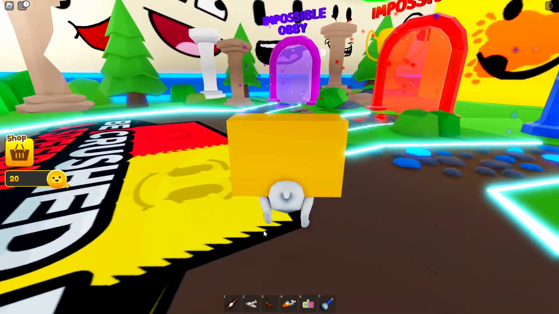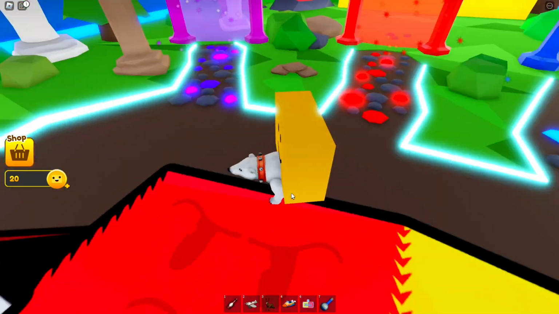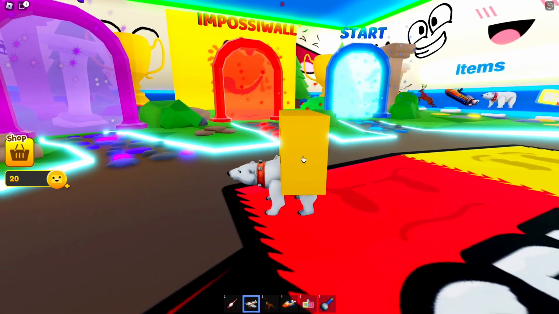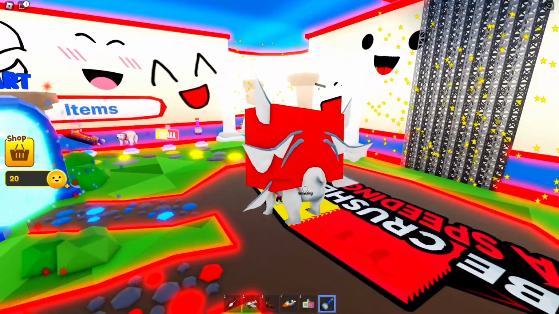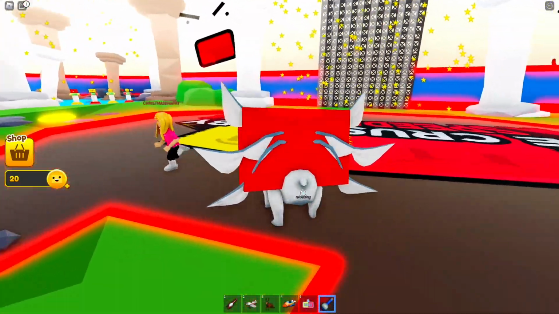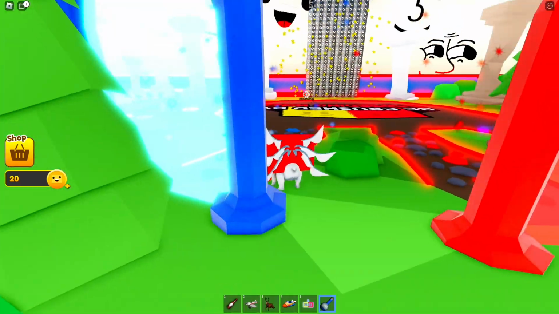I'm just too smart. Uh-oh, how do I get off? Oh, no. Please don't tell me I'm just stuck on the bear forever. No. Okay, at least I can fly. That's the only good thing about this. I can fly. Oh, shoot. I don't want to teleport into one of the obbies.